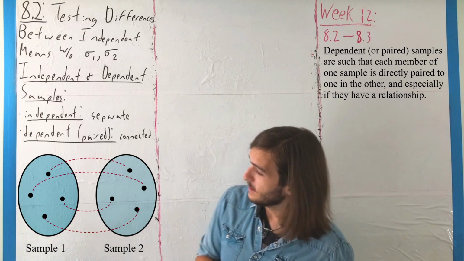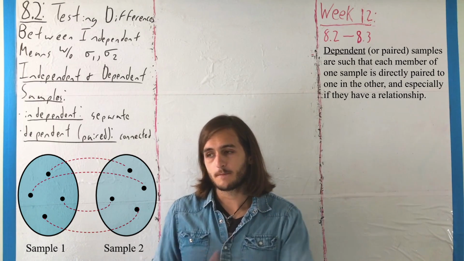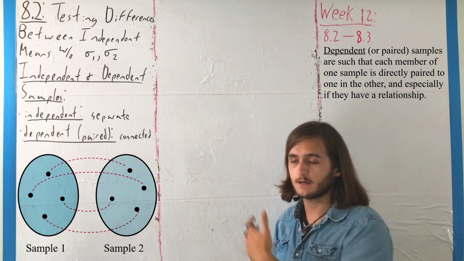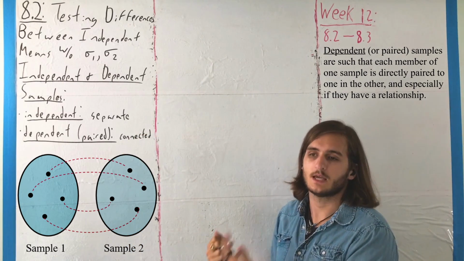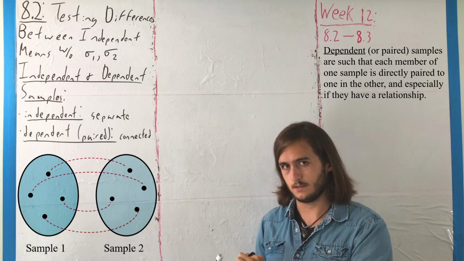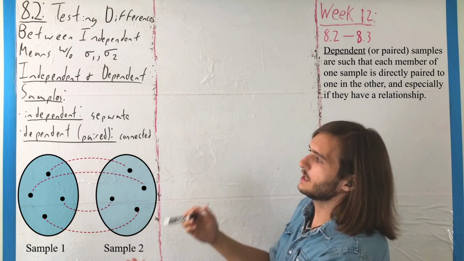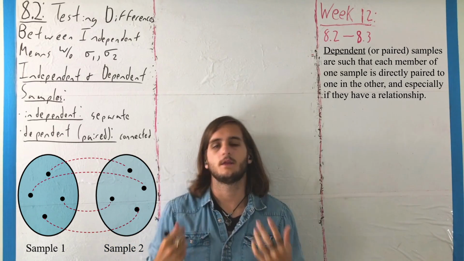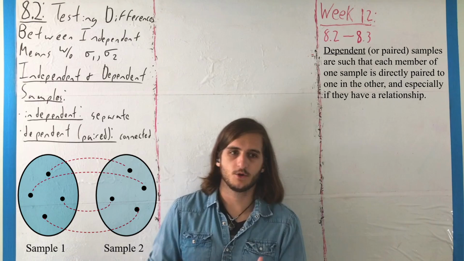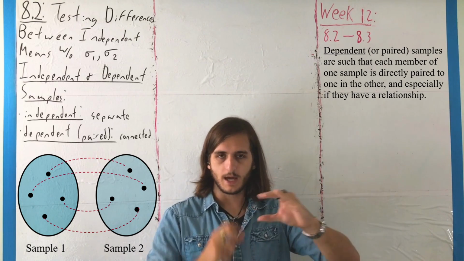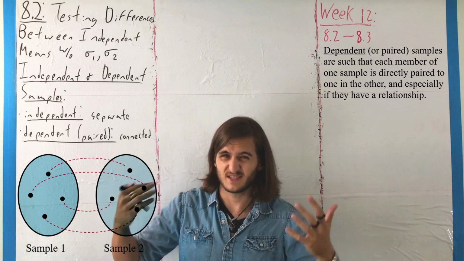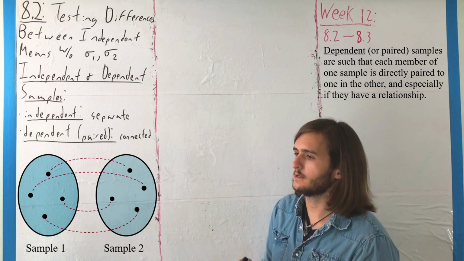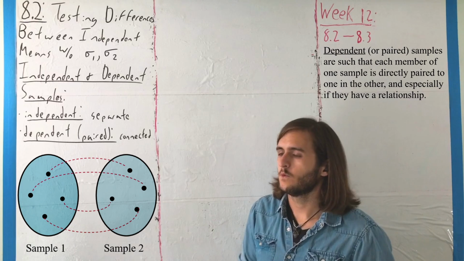Now, for our purposes, the easiest way to tell if something is not dependent, if it is not paired, is if the samples do not have the same size. Because for paired samples, we need an exact matching down the line, thing to thing. If one sample is bigger than the other, you cannot possibly match those extra things from the one to the other. There's nothing to connect them to. So that would be a dead giveaway that they are not dependent.